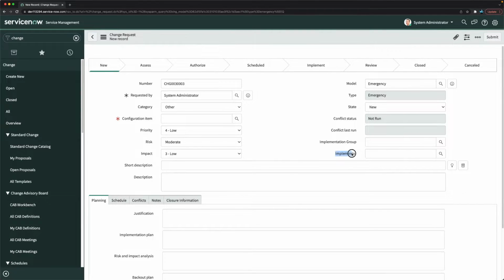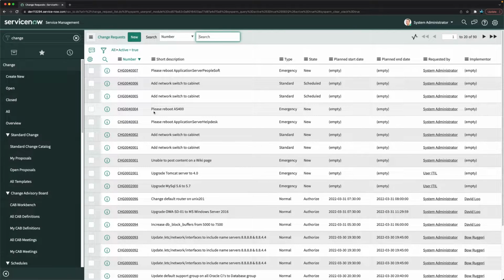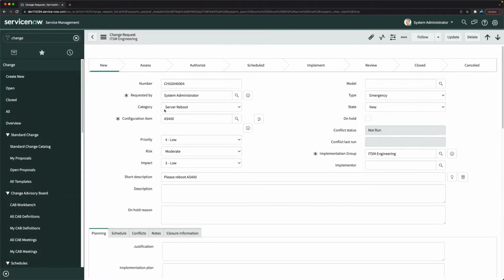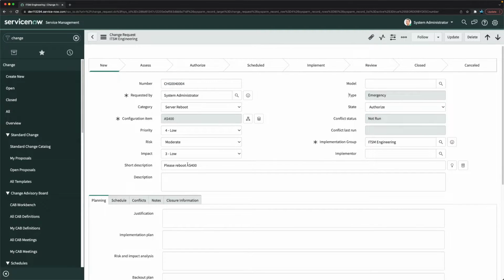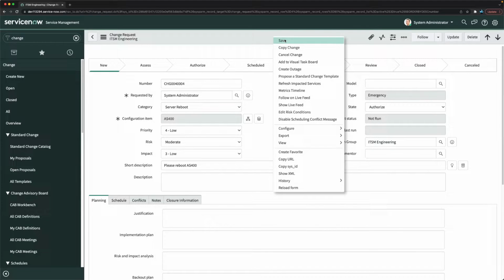I think if it goes to the schedule stage, then it should have an implementer. So if you are moving into schedule, let's open a change, we have a new change, this one. It's a new change, you can see. And if I move it to authorize and click on save.